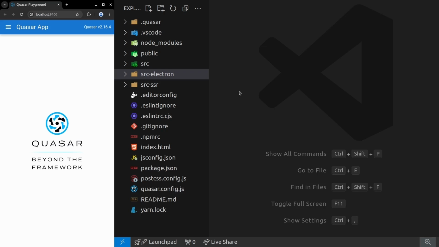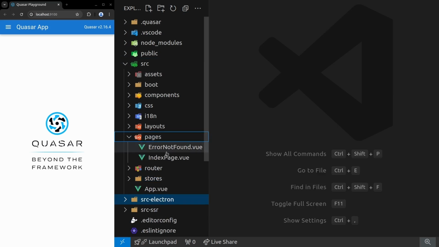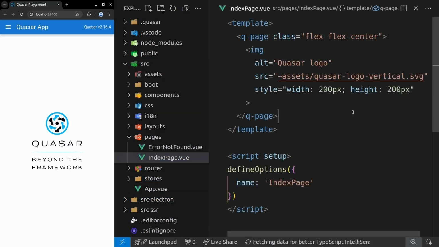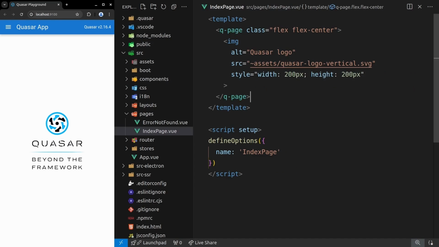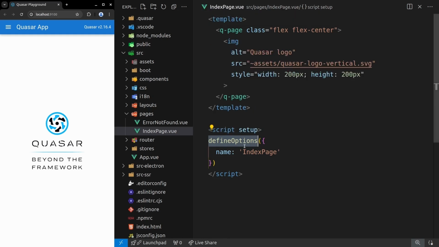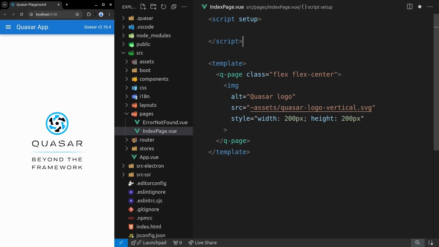So to finish up, let's go ahead and create something in our app. Let's replace this image here with a button. Jumping into src, pages, IndexPage. That's this component here. And I might just zoom out one time. We'll start by doing a little bit of cleanup. This defineOptions section isn't necessary. Vue is automatically going to look at the name of the component and name it IndexPage for us. So I'm just going to get rid of that. Let's move the script tag to the top. Just a convention that I like.